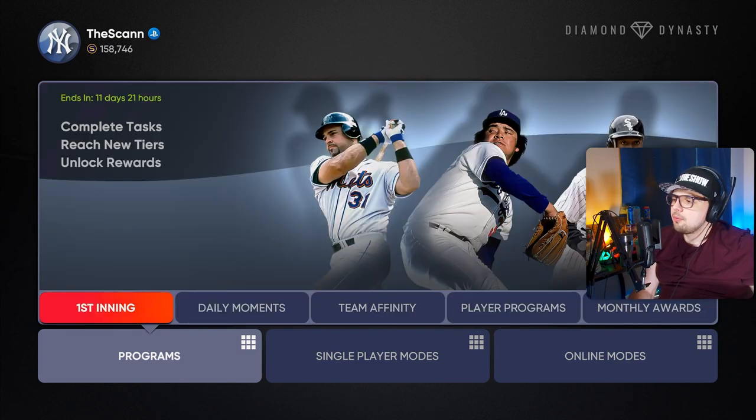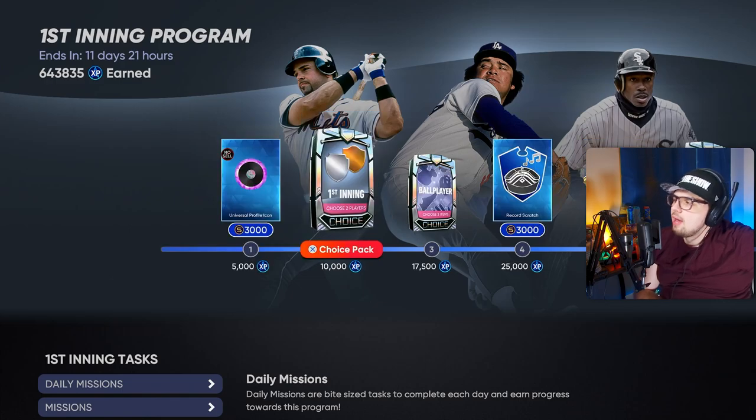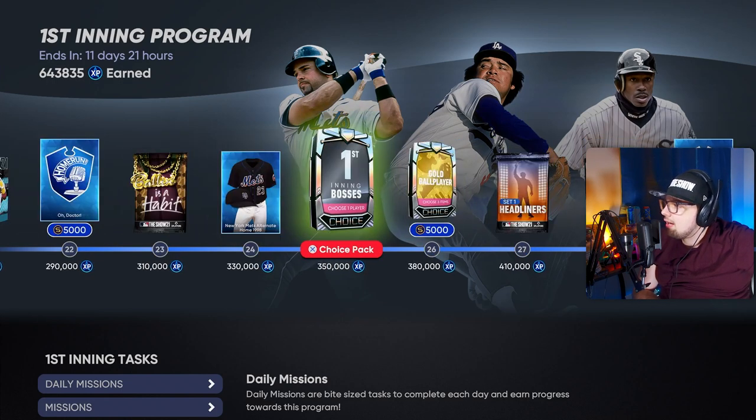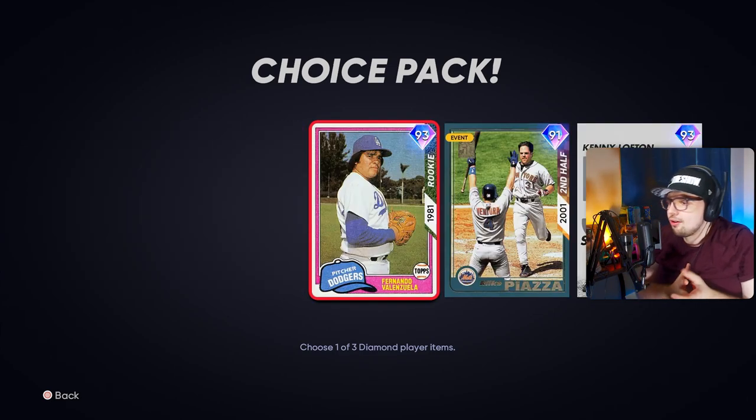Now, the last kind of program we have is our first inning program. This is a program that they update every month. Basically, you have a whole bunch of tasks. Your goal is essentially to get to this boss pack. These are going to be some of the better cards in the game right now. 93, 91, 93 overall cards are somewhat better than a lot of the cards, even Team Affinity-wise. But these cards aren't the best by any means, you know. But as the year goes on, you know, the older bosses will start to be outdated.